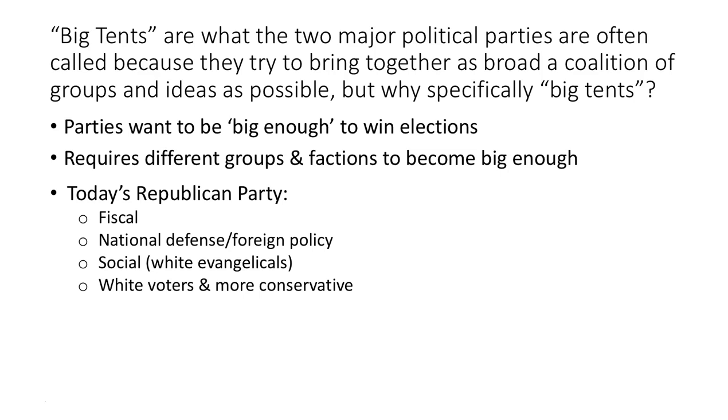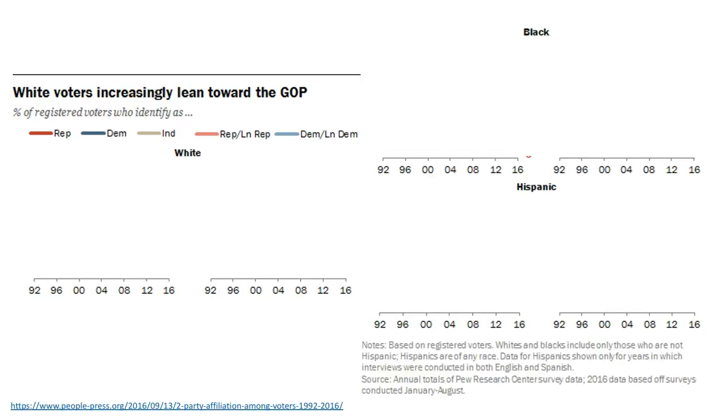Now, to give you some sense of how, based on race and ethnicity, voters tend to break down by party identification, this is from the Pew Research Center, and they gave information about how voters first identify themselves and then how they identify if they are independent but lean to one party over the other. And I think this will give you a good sense as to the core of the Republican Party, but more importantly, how the Democratic Party is looked at.